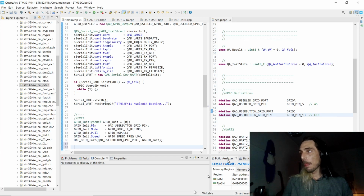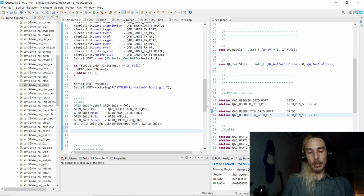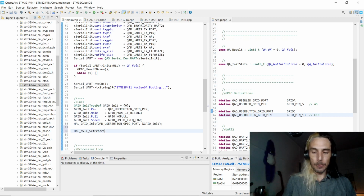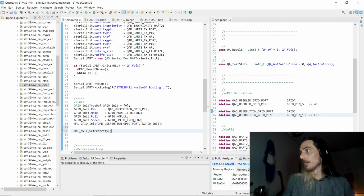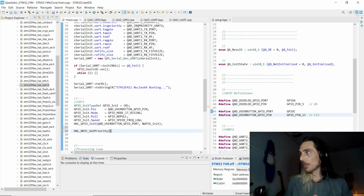Now, we're also going to set up the interrupt as well. So set up for the nested vectored interrupt controller. In this case, because we're using pin 13, the particular interrupt that we're going to use will be the EXTI15_10 interrupt.